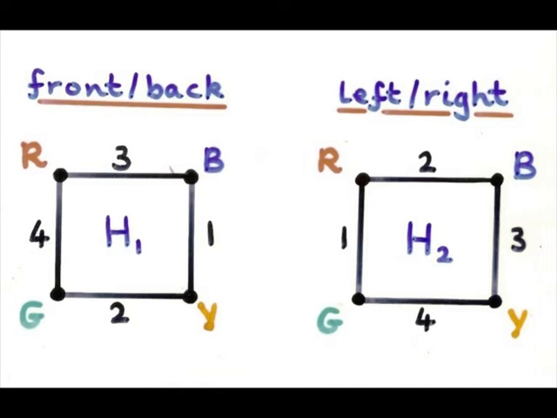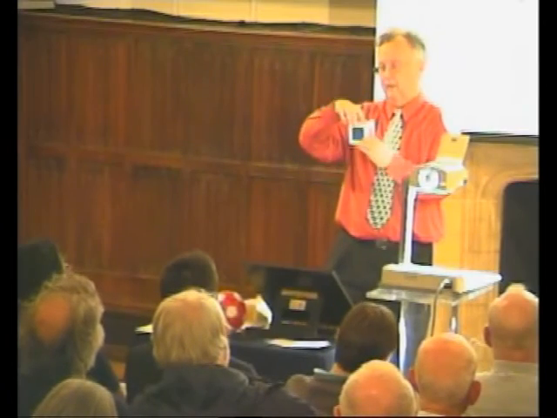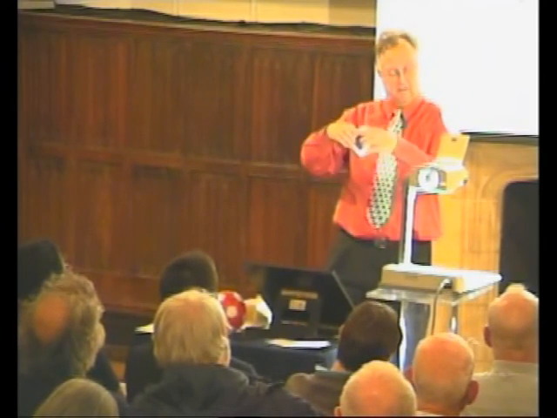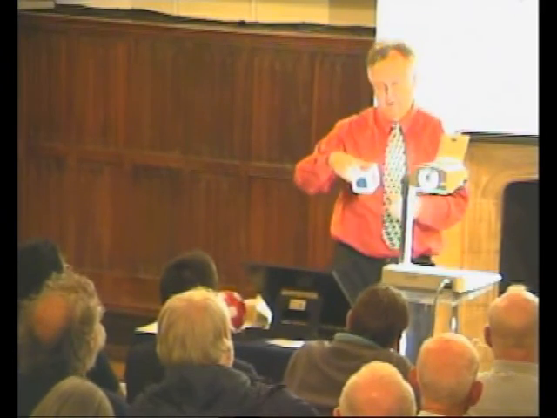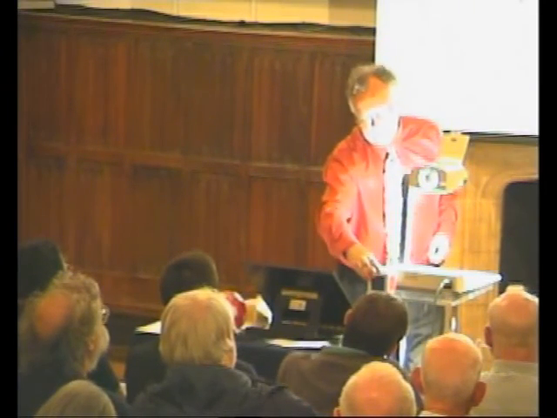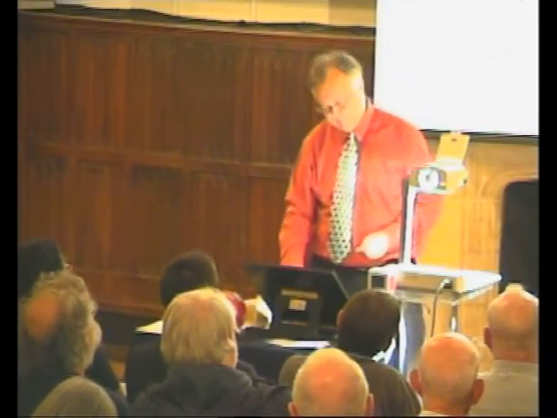So the first one tells me, front and back, are blue and yellow. So you can have blue and I'll have yellow, it doesn't matter. And it's in one of these situations, and then red and green, left and right. You can have red and you can have green. So there's the first cube. Placing the first cube is not the most difficult thing to do.